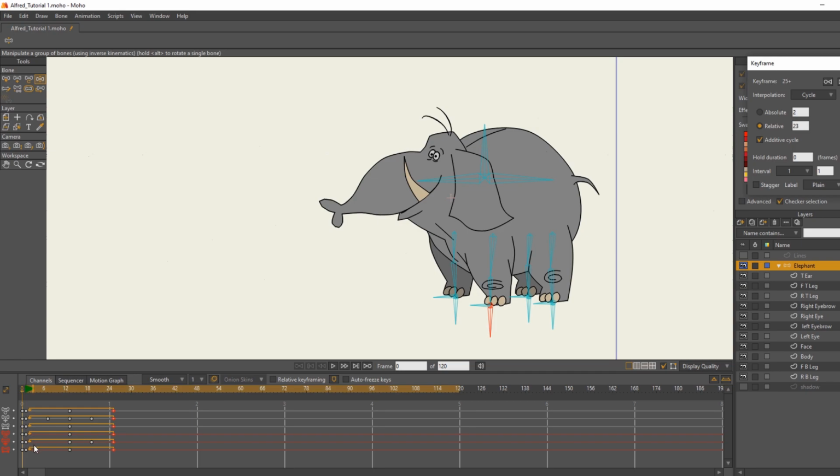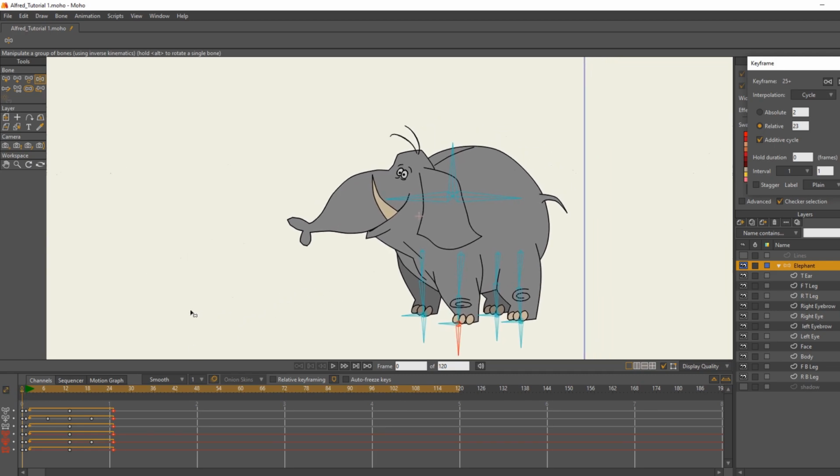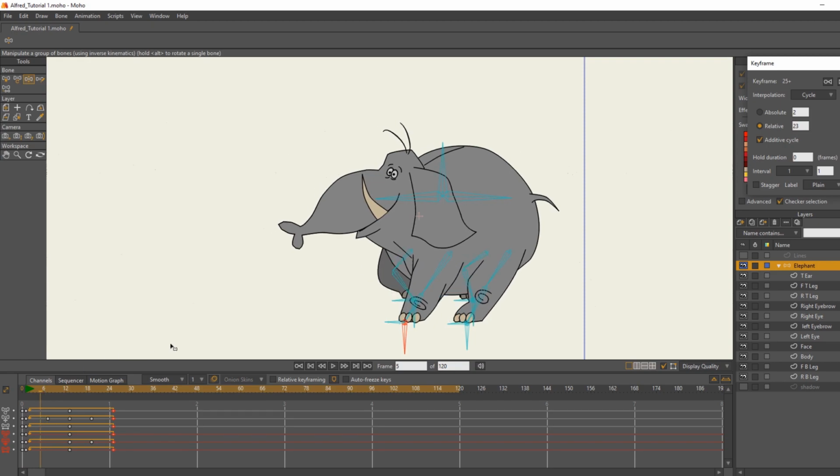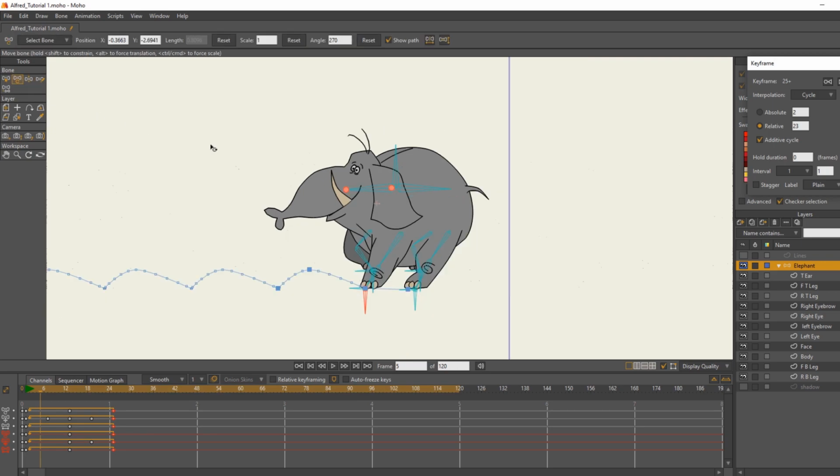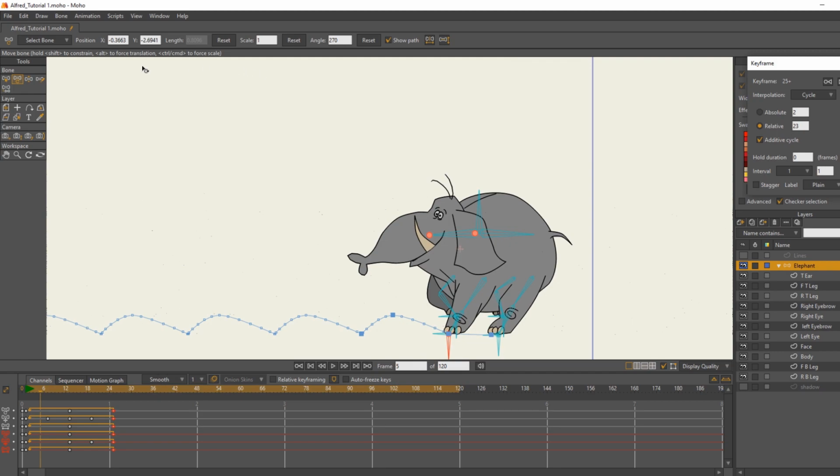Alright, so the next thing we're going to do is put a little movement in it because it looks kind of robotic the way it is now, so we're going to put some up and down movement on there. Alright, so we're going to go to frame 5. And we are going to select our translate bone tool, and on the front we're going to put the angle for the front at 99.